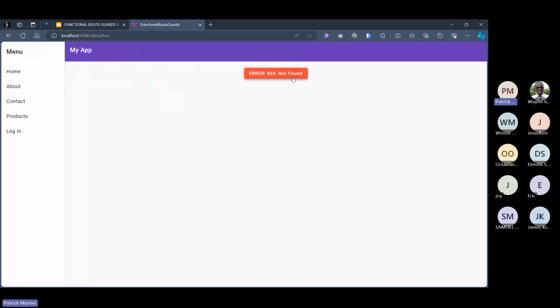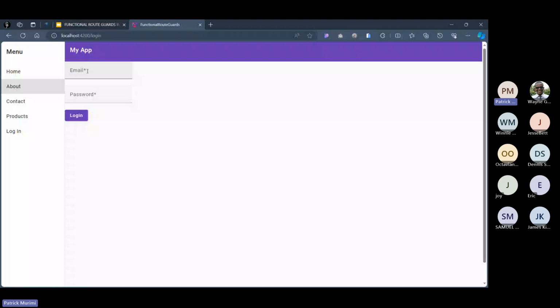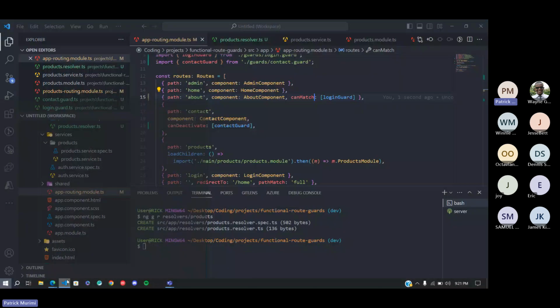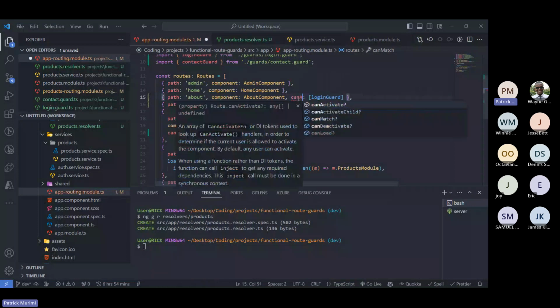So note that these CanMatch and CanActivate basically do the same in ensuring that a user is authorized before accessing a route. So where does the difference come in? Let me show you. So another feature that is pretty cool in the route guards. Let me use the CanActivate here. You can actually implement the function within this array. You can have an arrow function that, let's say, evaluates to true by default.